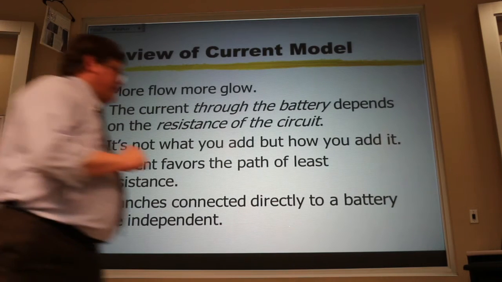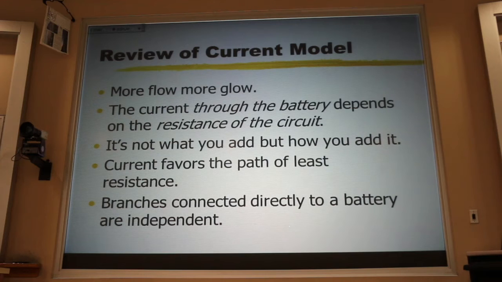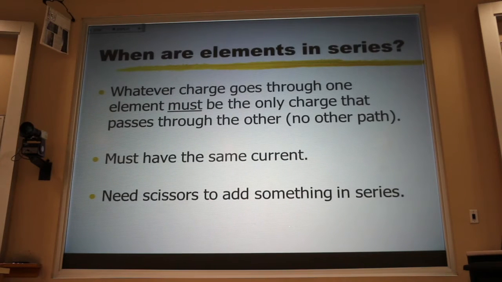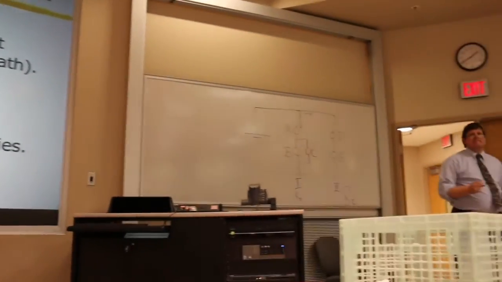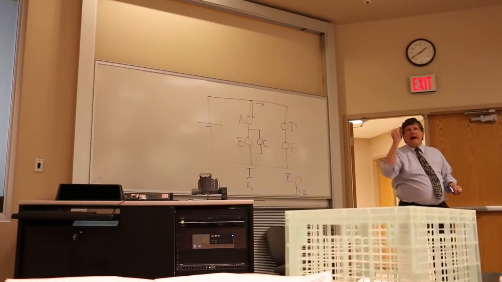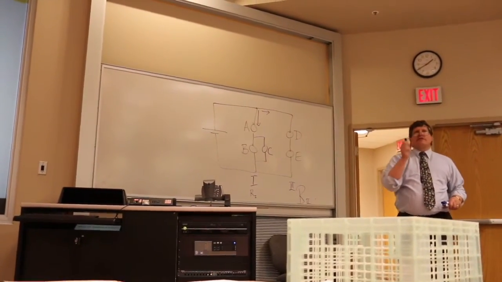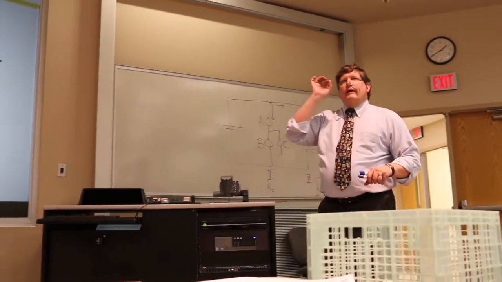Now, there's some subtleties, like when am I adding them in parallel? If you're adding things in series, well, let me ask you, are D and E in series, yes or no? Yes. Are A and B in series, yes or no? Heck no. Things are in series when what goes through one has to go through the other.